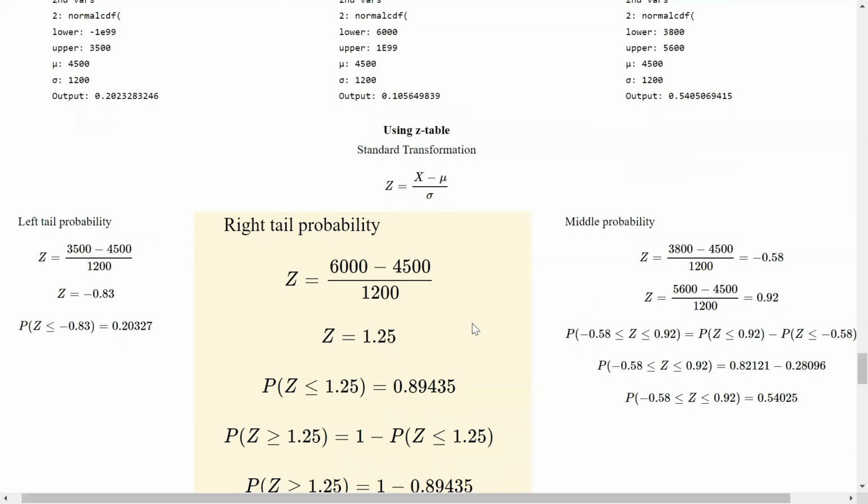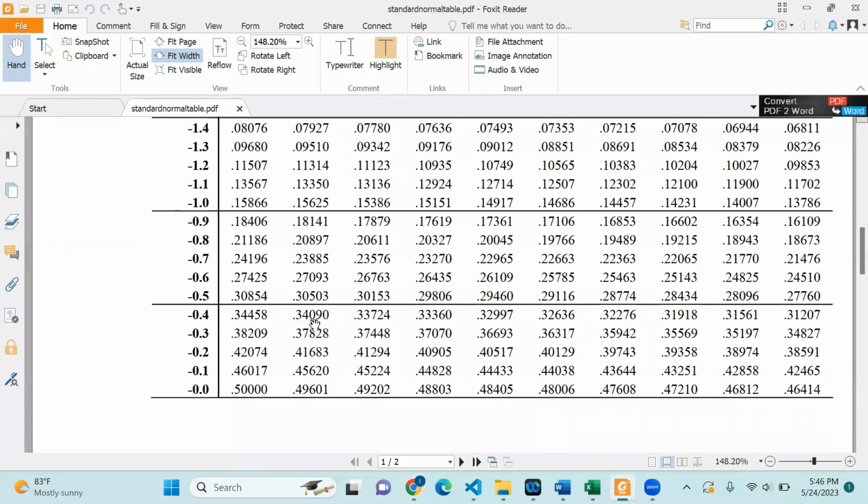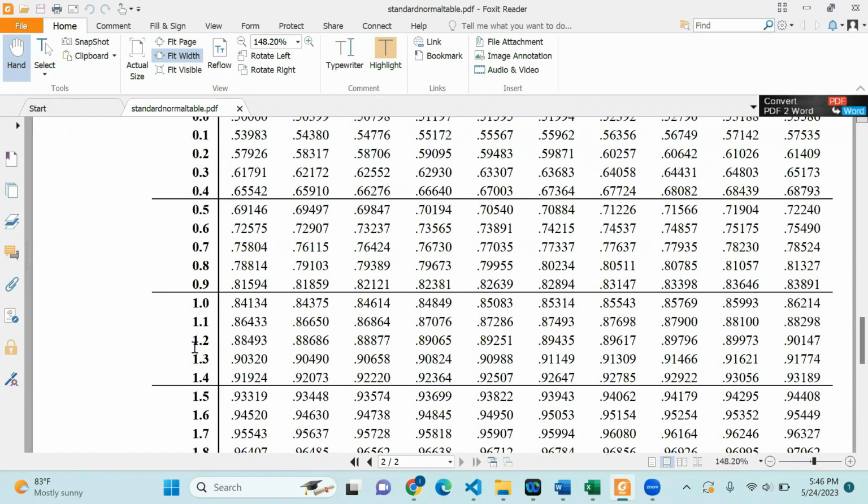Let's see this probability in the Z-table. The value corresponding to 1.25 is 0.89435. Here we need to notice that this Z-table has only the left tail probability, not the right tail probability. So we need to use the principle of complement of probability to find the right tail probability.